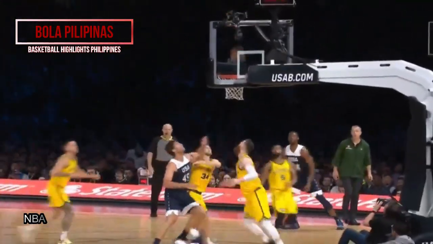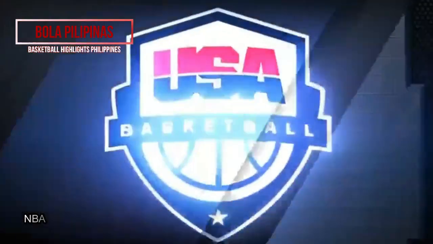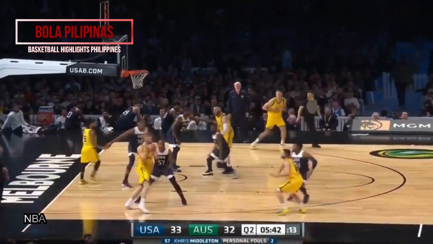Tough task coming against the athleticism and the experience of this USA team. But Australia has been up to the task as we see Smart take it at his ex-teammate Aaron Baines. Here we go. Great finish around the basket, isn't it? Tremendous touch, good instinct.